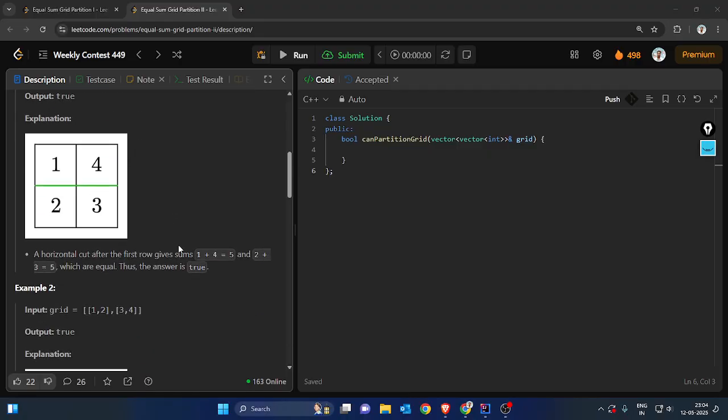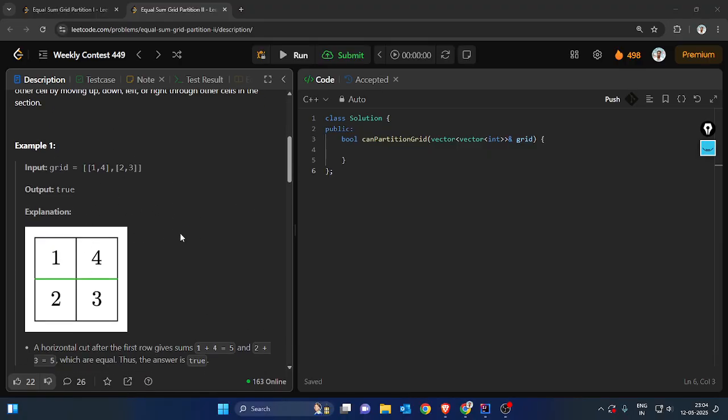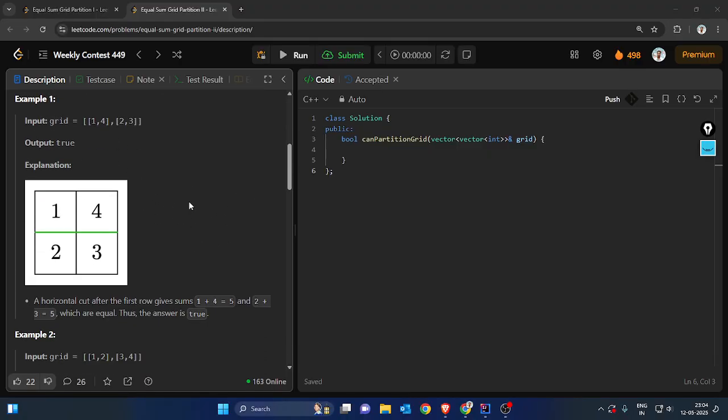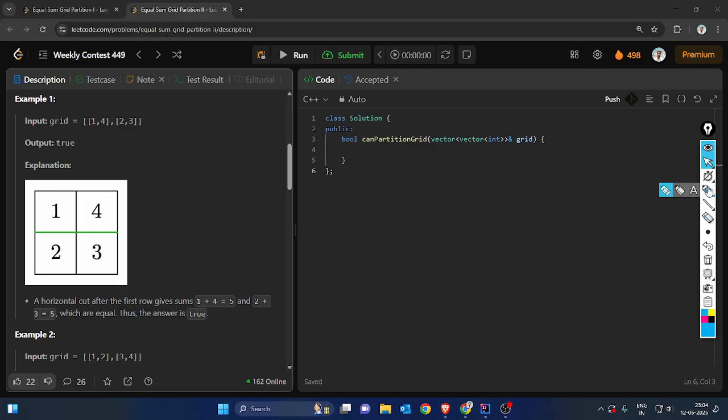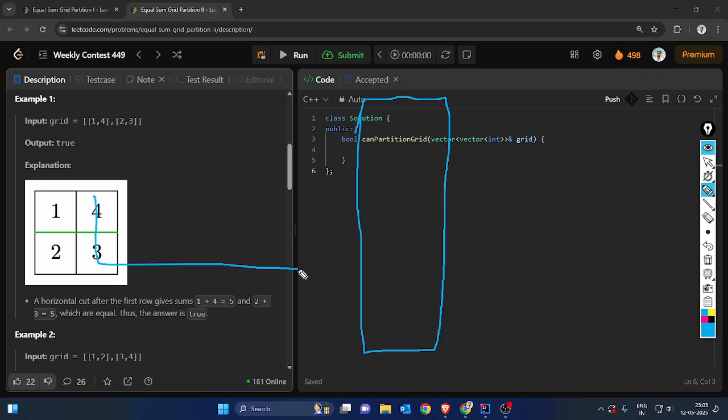It can be overwhelming and there are a few very good edge cases that I am still yet to discuss. And that case is when we have a single row or a single column. In this case, if I can divide it in a vertical way, I can't do it in a horizontal way, but I can do it in a vertical way. Sorry, in a horizontal way, not the vertical way.